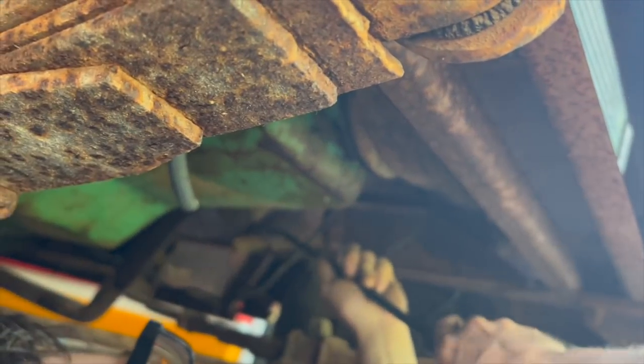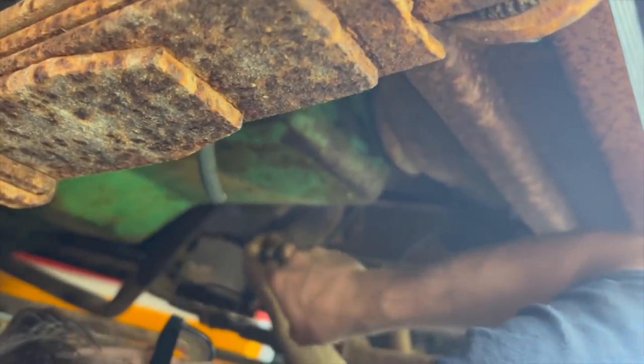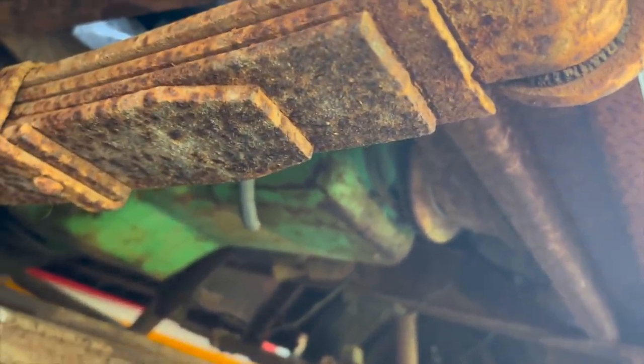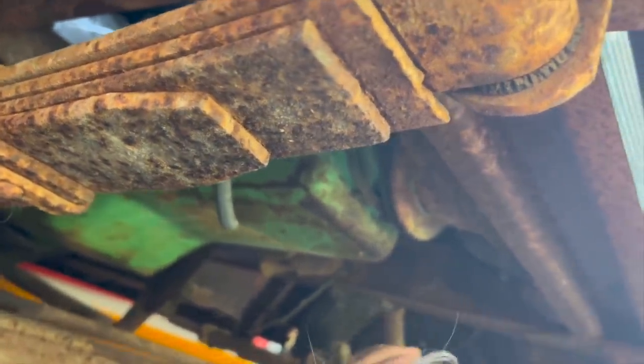I got rust in my ear holes and everything right now. It feels like it's in the right spot. All right, let some more weight on it. Oh my gosh. That rust fell on my mouth. Oh, that scared me to death. That scare you, Ralphie? Yeah, honestly, yes.